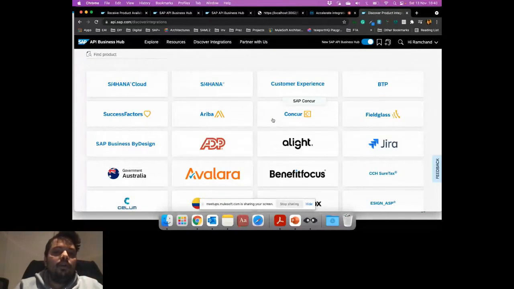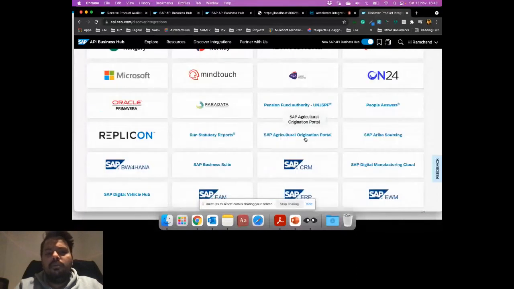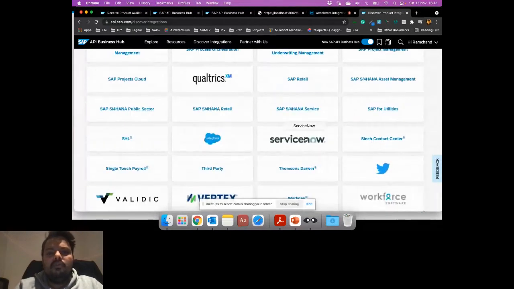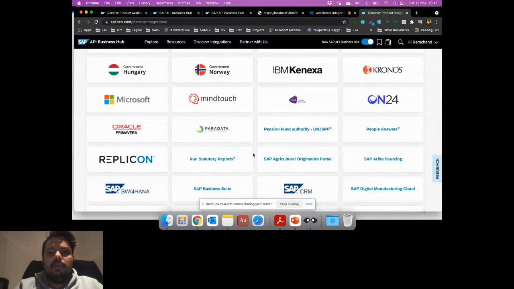And there are several other products. In fact, they have started, I have seen recently, the government of India has got, for the GST implementation as well, different integration flows defined. There are some for multiple other things, even though some of them are not here. I could in fact search on the internet, and I could see that there are several others out of the API Business Hub as well, which you can look at for the integration flows. There are plenty of them. Most of you would be using them for Salesforce, or SAP PO is another one. So different things you can look at. This is a great place for you to start with.